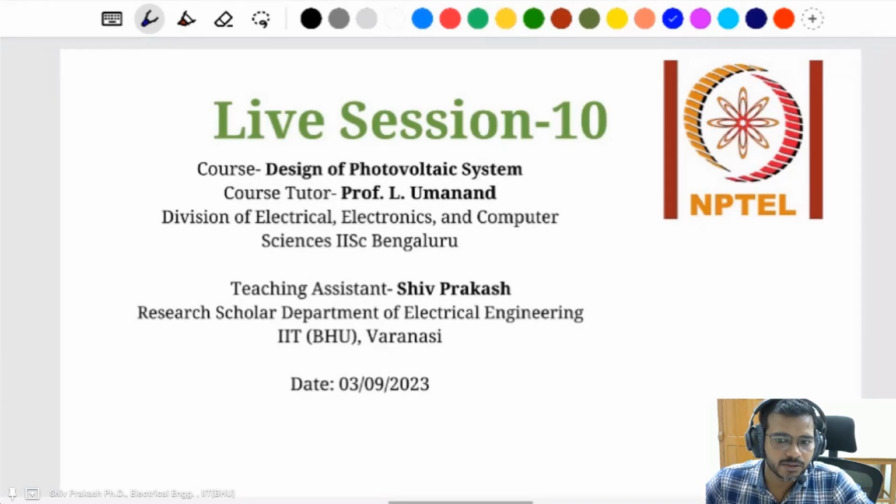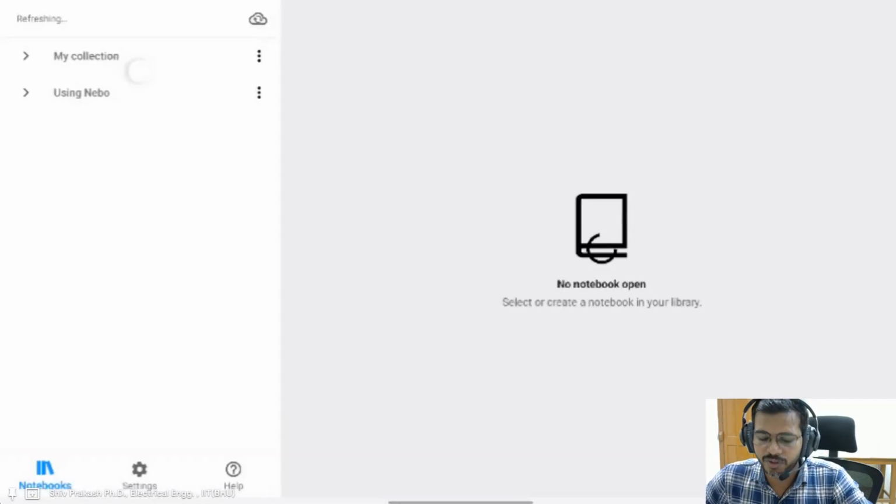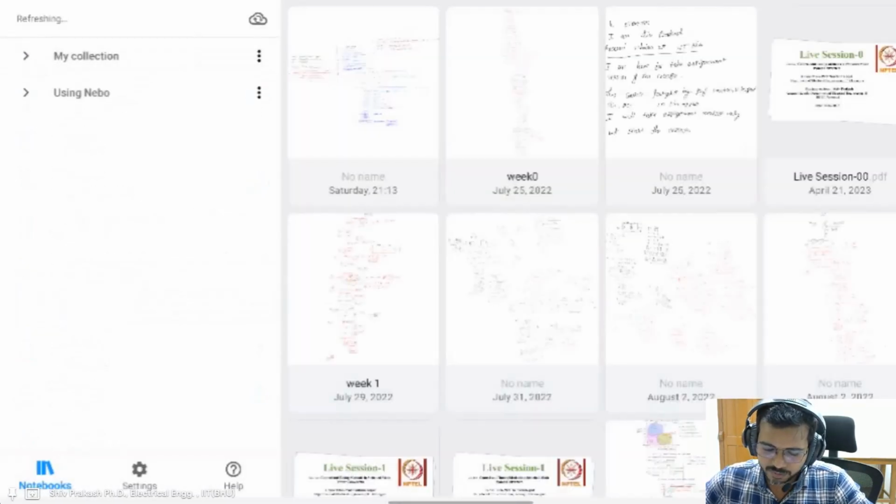This session is related to water pumping: how to host water and store the water in a tank by a solar panel, a solar system, sourcing the water pump to the store.